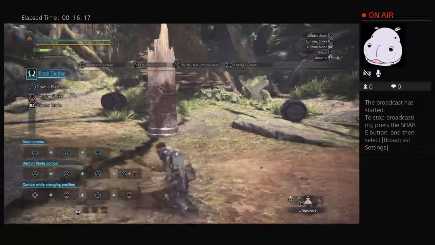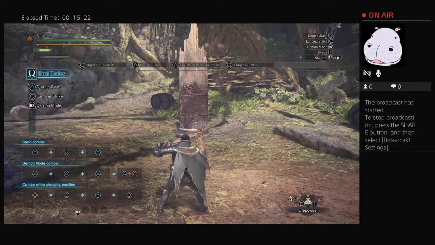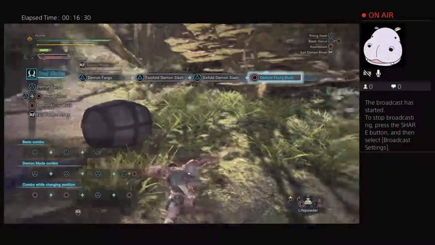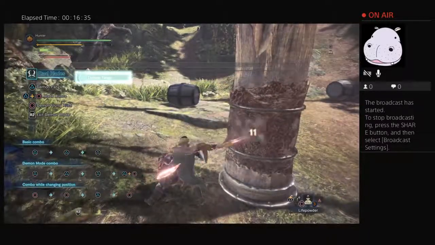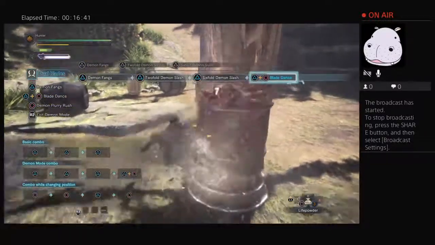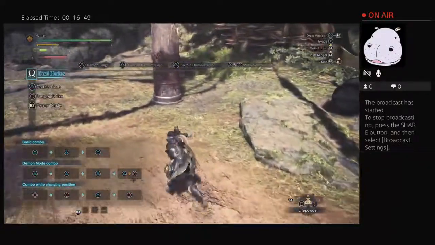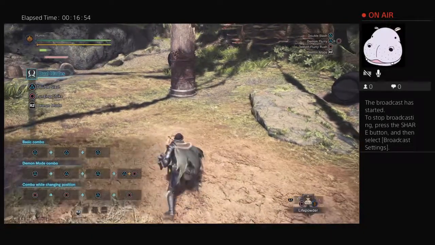So the appeal here is the demon mode, which is the thing you want to be getting into almost right away. So you press R2 and you got demon mode. So when you're in demon mode, there you go. See how you're different? And you have a little sword charging up. Wham, bam, bam. Okay. So the blade dance. See how he holds them different now? And you'll automatically get out of demon mode.